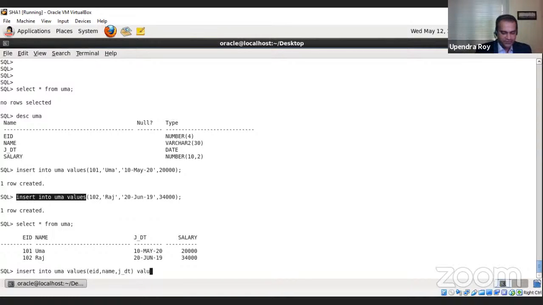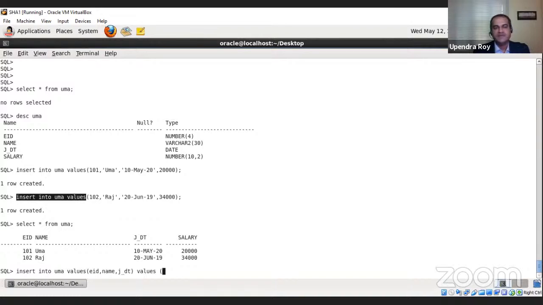Then values. So the bottom line: whatever number of columns we have in the table, if you want to insert data for fewer than that, you can explicitly mention the column names for which you want to put data. I don't want to put data for salary, that's why I have not mentioned the salary column in this.